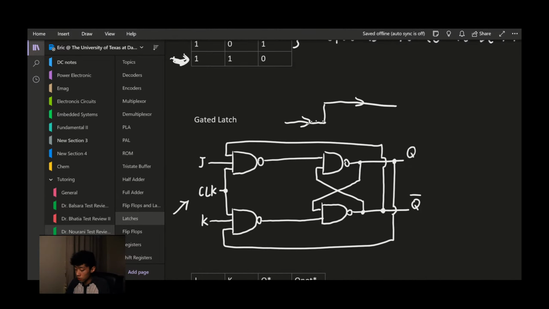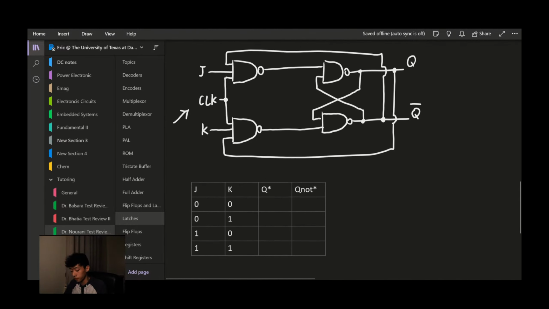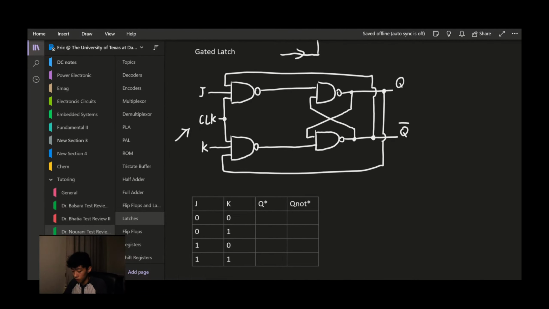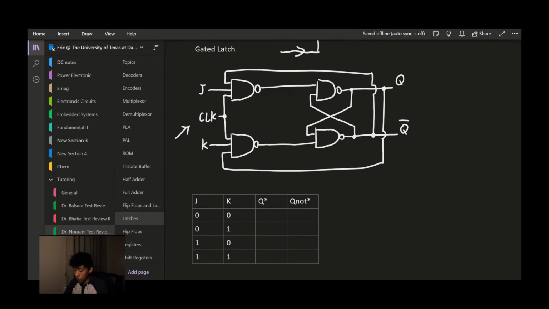So it's either sensitive at 0, that means the value changes at 0, and if it is sensitive at logic high, then the value changes when the level is high. Now to fill this truth table, the gated latch, this is JK latch. So we will have Q and Q naught as follows.